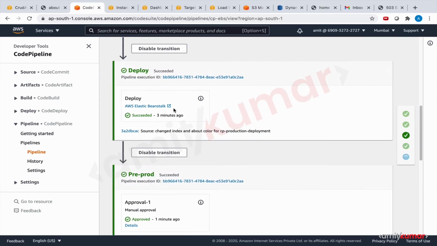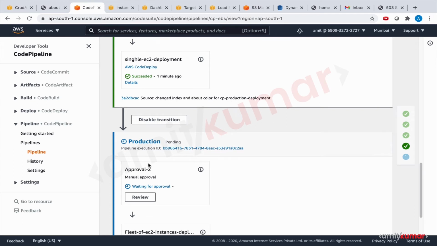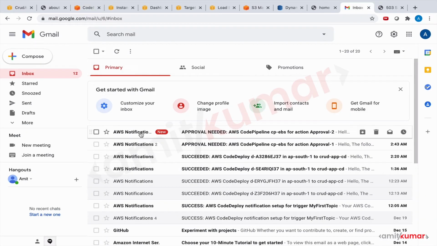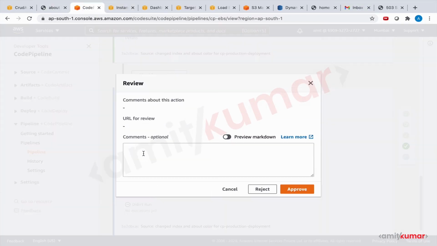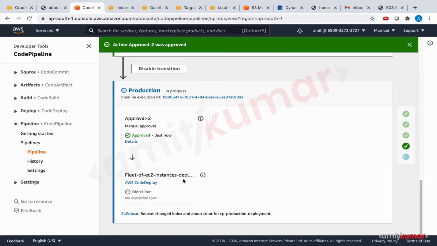So staging is done, pre-prod is done with approval, and now production is waiting for our approval. We have the email, and now we are going to review it, and we have reviewed it already here and approved it, and now deployment on the fleet of EC2 instances in our production environment is going on.